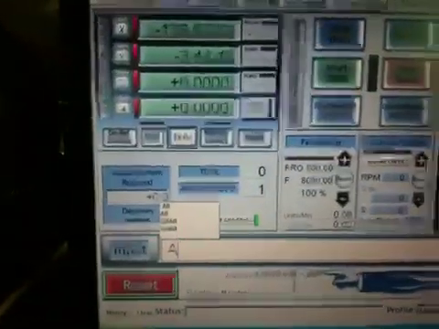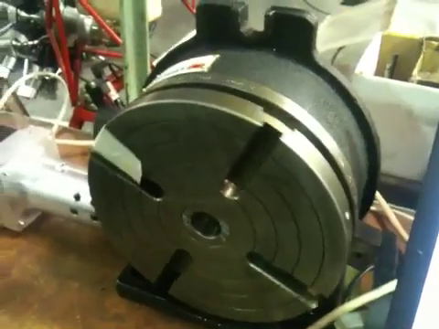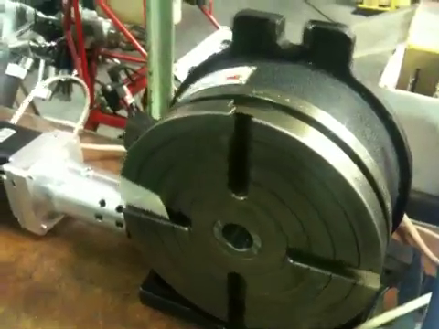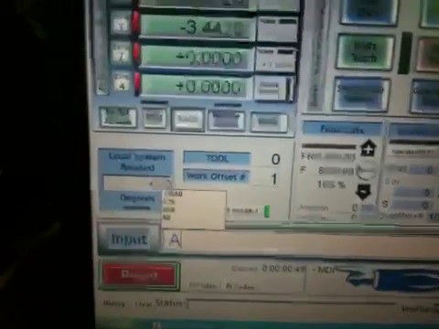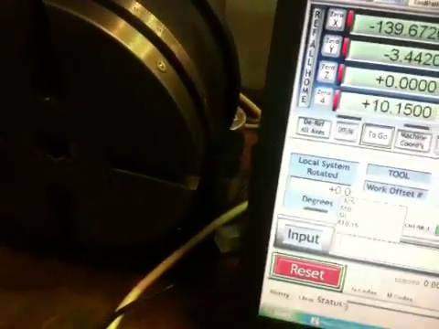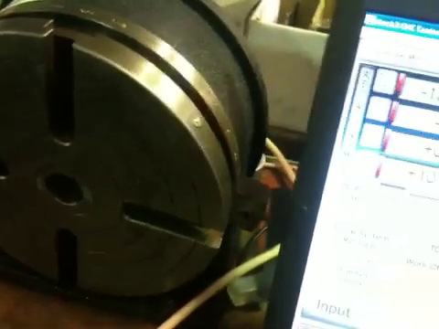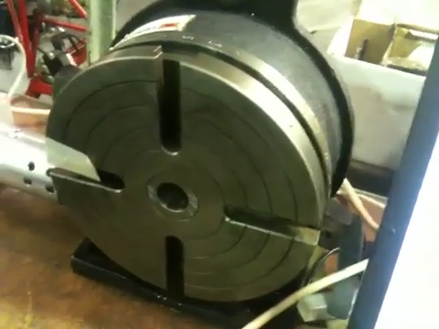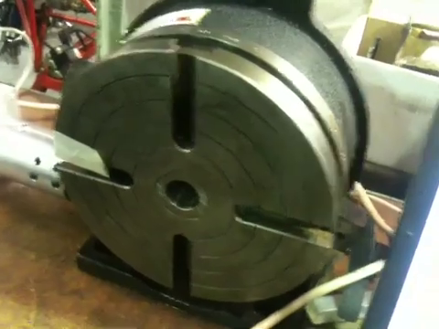If we want to go to A25, let's say 25 degrees. Then we go A50, 50 degrees, back to A0. Now what about A10.15 degrees? No problem. A10.157 degrees. A0. A.5, the motor did move. A.1, it did move. So as you can see, this is very fine and accurate. In fact, it's accurate to three decimal places, which is more than accurate enough.